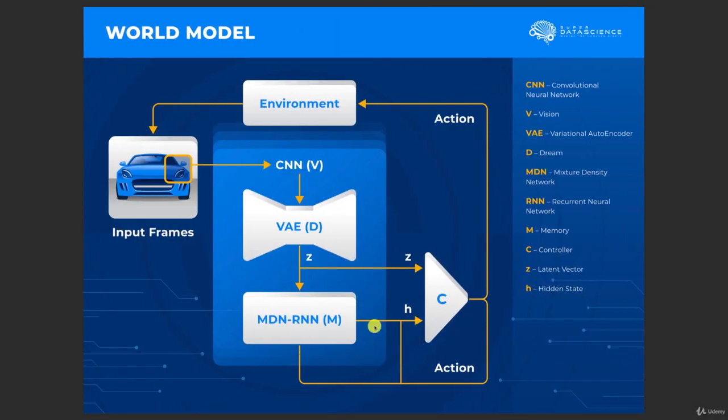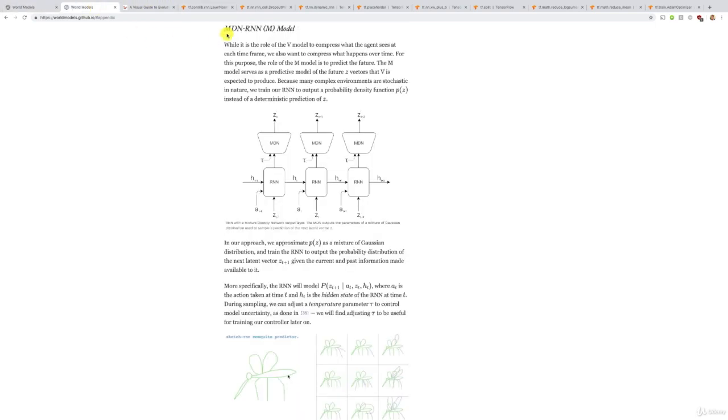There is a loop here, right? After the MDN RNN returns the hidden state, that hidden state is taken back to the MDN RNN along with the last action played. That's exactly what we see here in the MDN RNN part of the article, right? We clearly see here the previous hidden state, which comes from the retro loop of the RNN, which you saw in the intuition lecture, right?